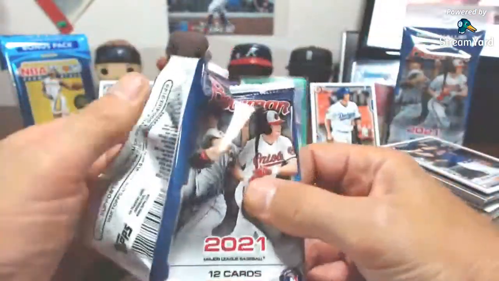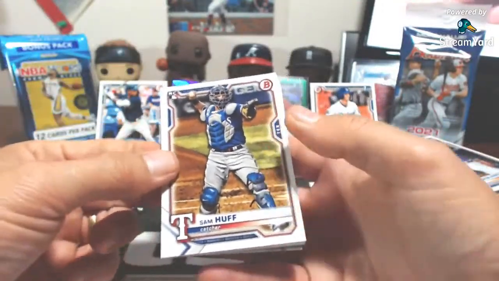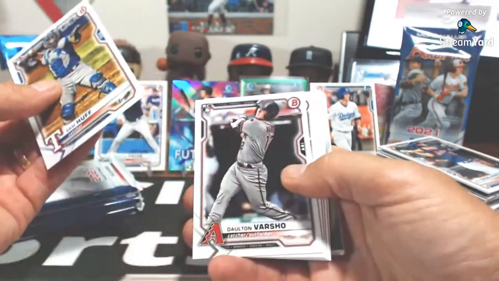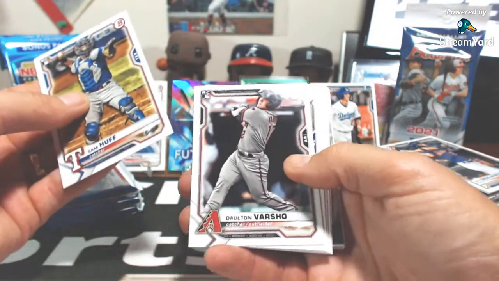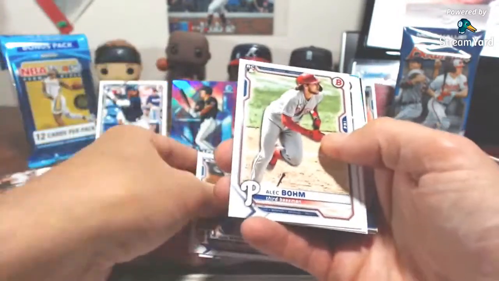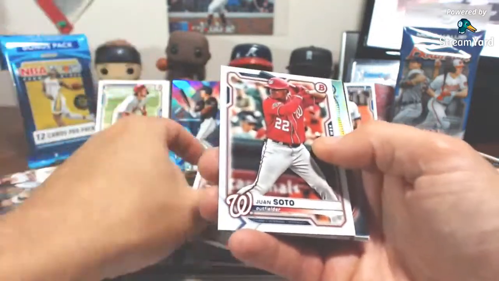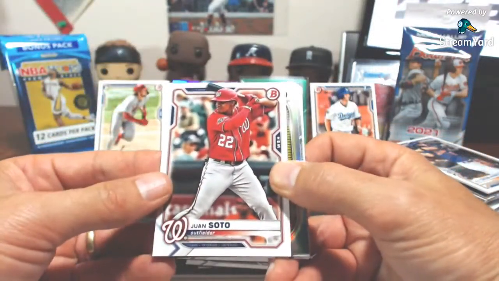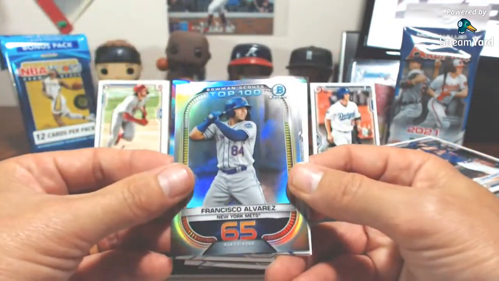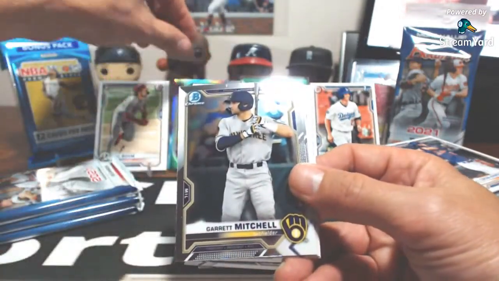Nick Gonzalez. Old Nick. Sam Huff, rookie card. Catcher for Texas. Any color? No, but we got three chromes. Dylan Barshow. I think he's a little underrated. Notice he's catcher and outfielder. Multi-talented. Brady Singer. Alex Baum's a good little rookie card. We'll put him up there. Nolan Arenado. Never heard of this guy. Probably plays in the minors or something like that. I don't know. Francisco Alvarez for the Mets. Bowman Scout. We'll put him up here.